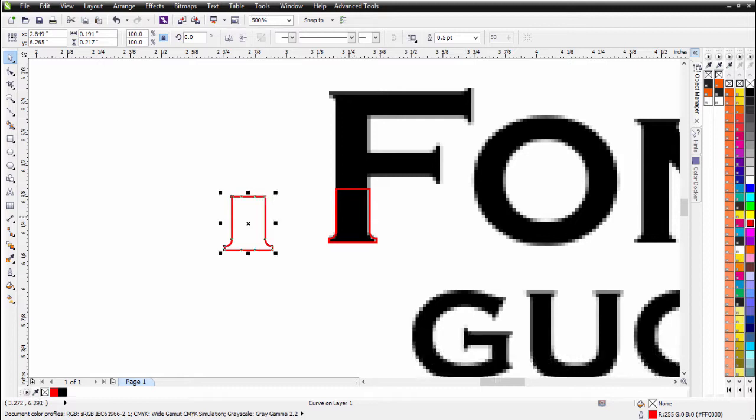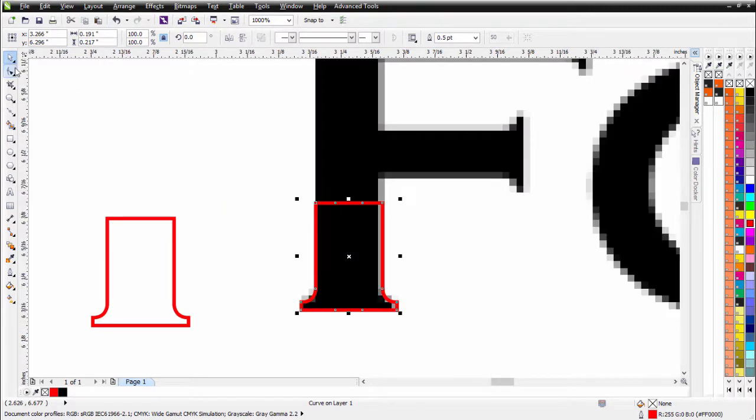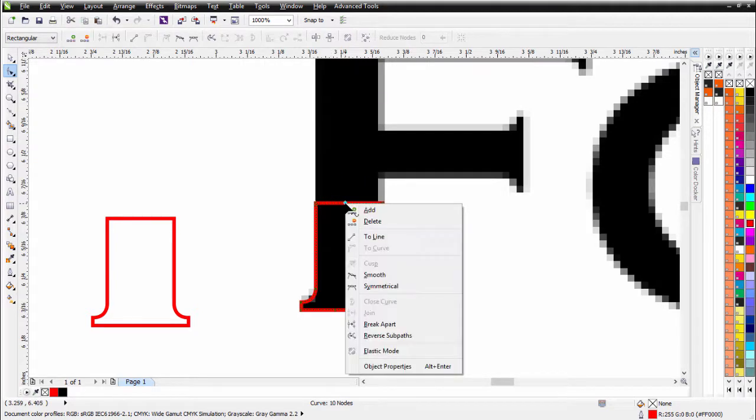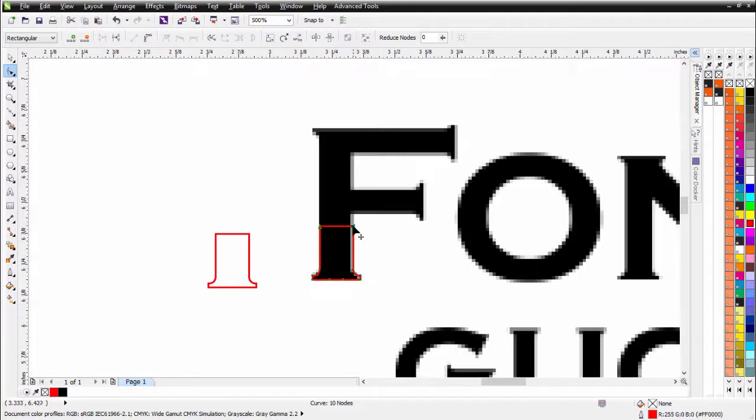Now I'll go ahead here and take my nose with the shape tool that I've got up here at the top. If I want to, I can delete these just so I won't have to deal with them. Right click on the line segment and change that to a line. Select both of these nodes and then start pulling up. Hold down the Control key on the keyboard. That'll constrain them and bring them all the way up to the top here.